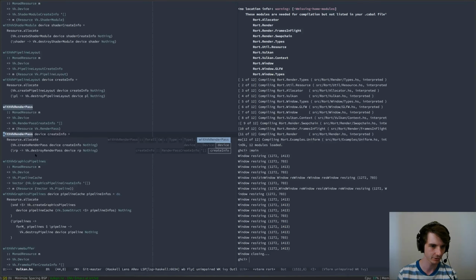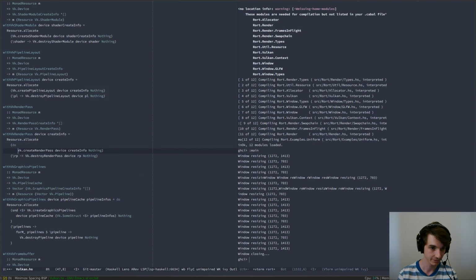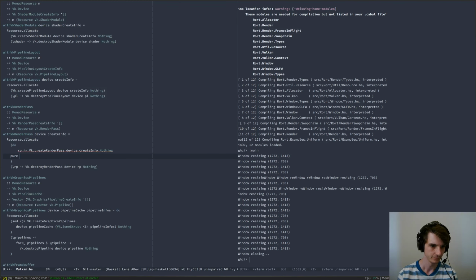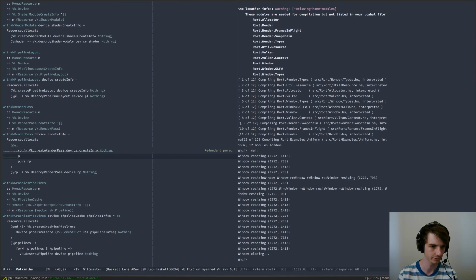So let's go to that and we'll change this to tell us when we're creating a render pass. So we're going to create the render pass and return it just like we were doing before, but then we're also going to print creating and then show the render pass. Great.